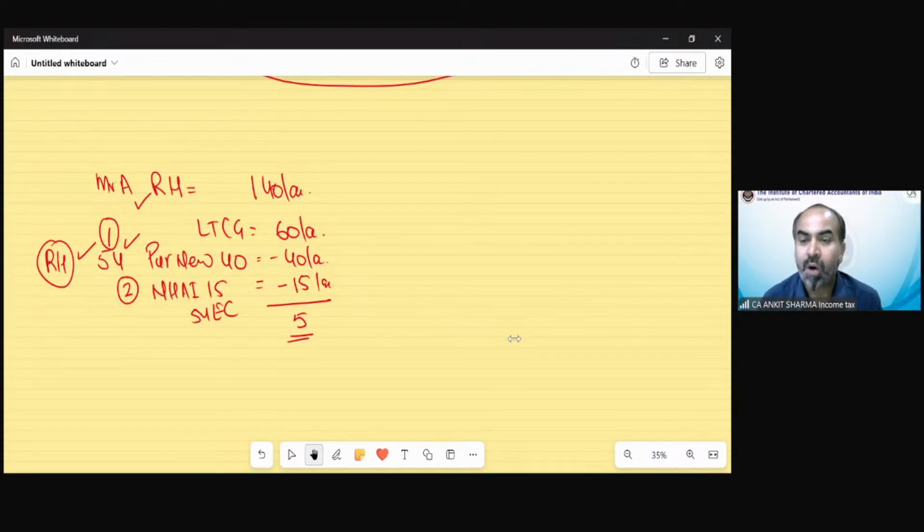Tanu is asking how to remember all this provision. The only thing is you have to revise those. I have told you multiple times, whenever you go through the numerical topics, you may find it difficult because until we practice it, we would not be able to understand the concept clearly. So in the next session, when we will discuss the questions regarding exemptions, you will find it really, really easy. And once you revise twice or thrice, you will be able to learn all those provisions very easily.